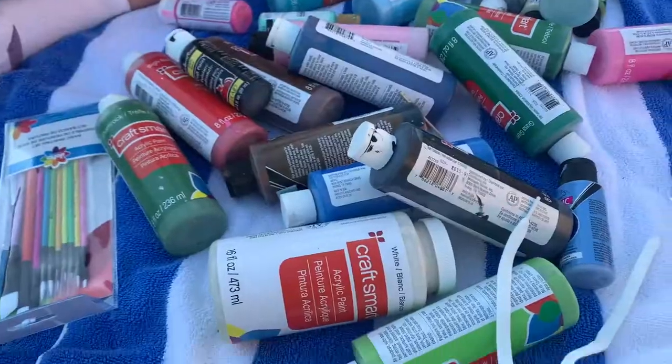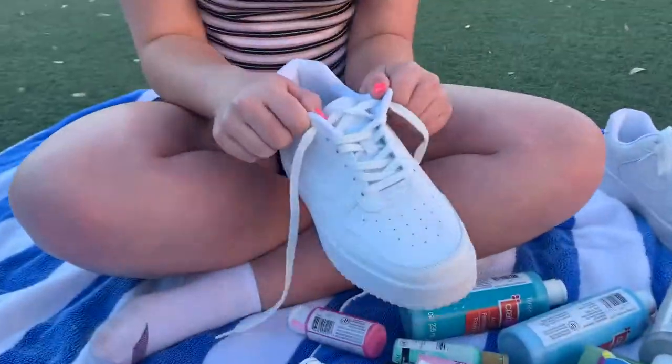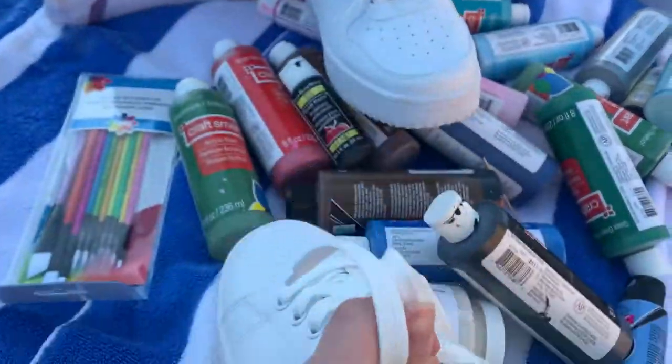But yeah. Okay, so first we're taking the laces off. Mine are a little different than Caitlin's because I didn't have my size in those. Okay, so mine are basically Air Force Ones, but like not. So we're just taking our laces off because we don't want to paint those, obviously.